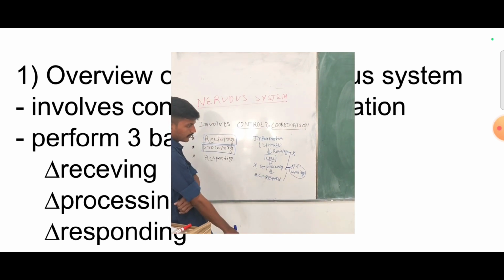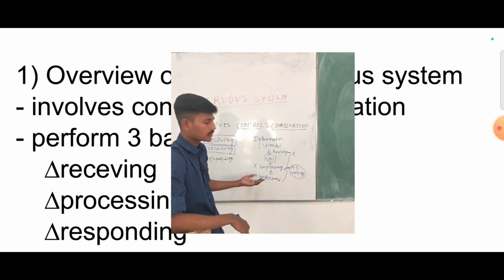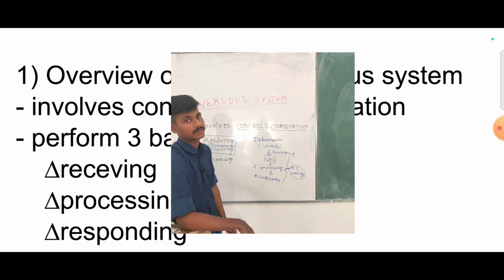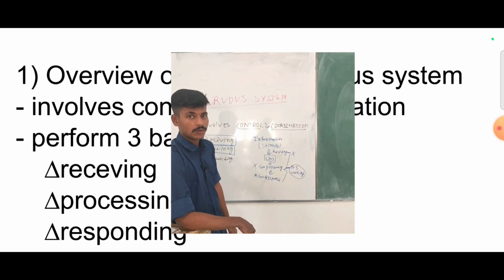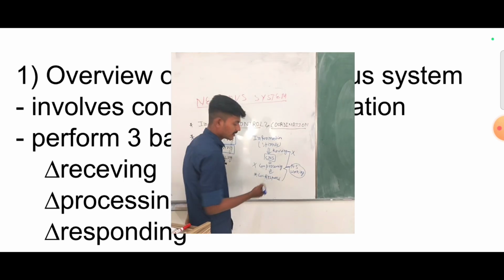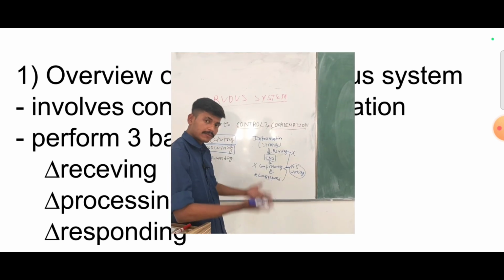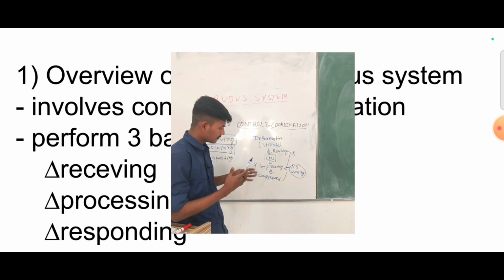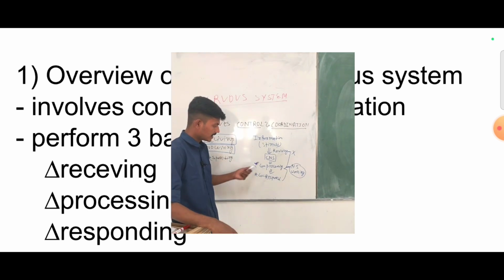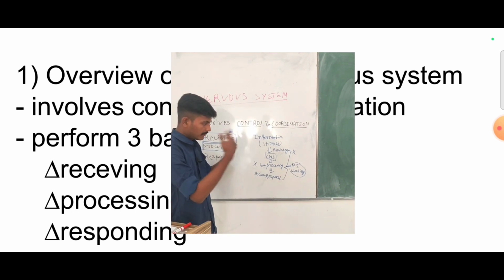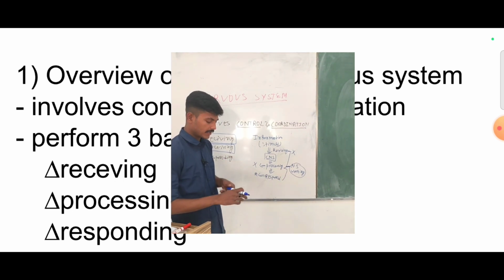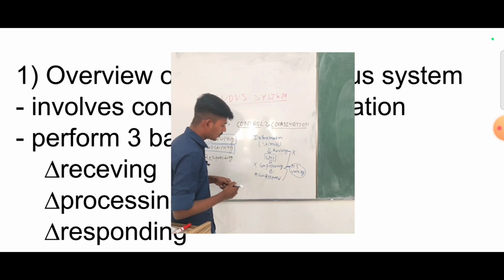In the receiving, if the nerve is injured, then the proper information won't go to the central nervous system, as you see in the case of multiple sclerosis. We will discuss that disease in detail. Then some problems relate to the processing: the information has come, but the central nervous system is unable to make a proper judgment or perform the analyzing process. That's one abnormality. And then sometimes in the responding, the information is received and processed, but they are unable to respond, like some of the motor neural problems.